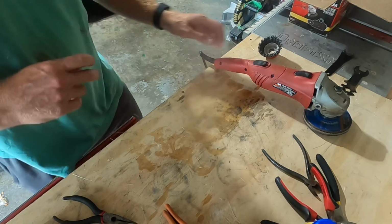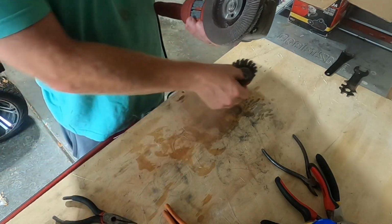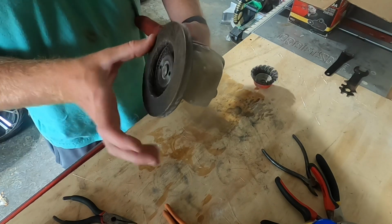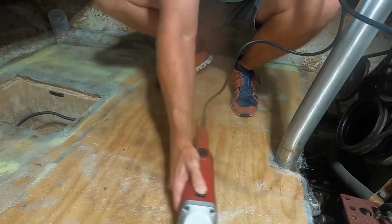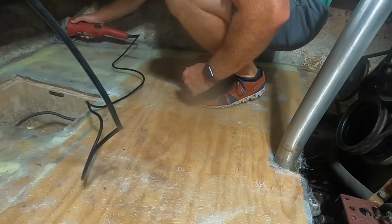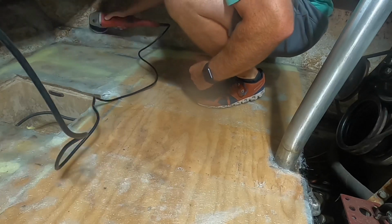Lastly, we're going to do some sanding on this fiberglass. I'm going to use something a little bit more powerful because, as said before, this isn't a fiberglass job that's made to look good. It's going to be covered by carpet. I just want to make sure that there's no bumps or places that fiberglass is sticking up. That's going to make that show through on the actual carpet.